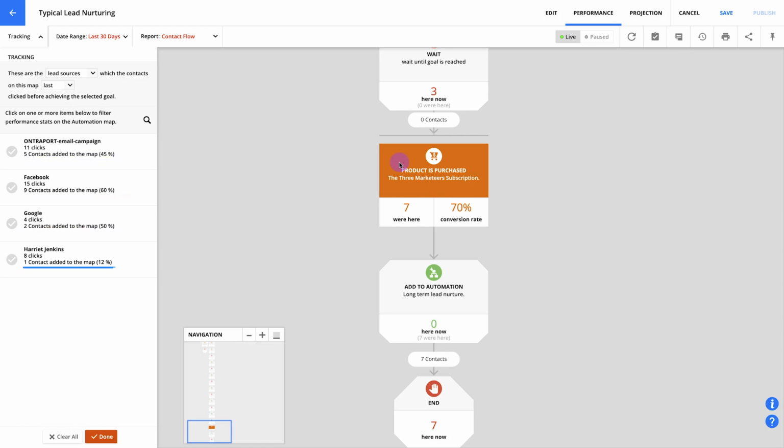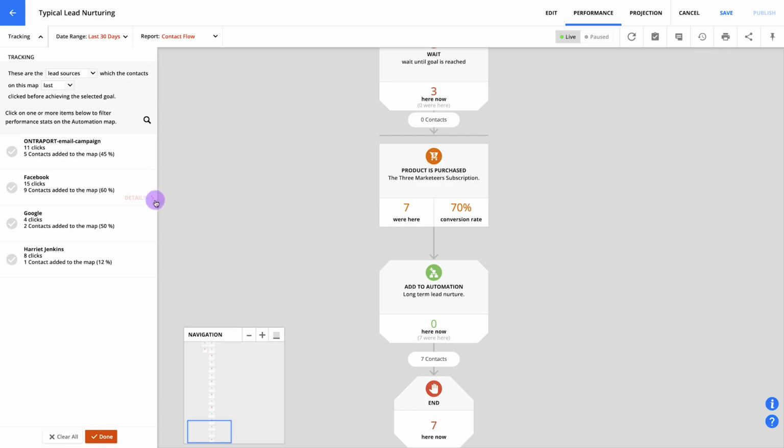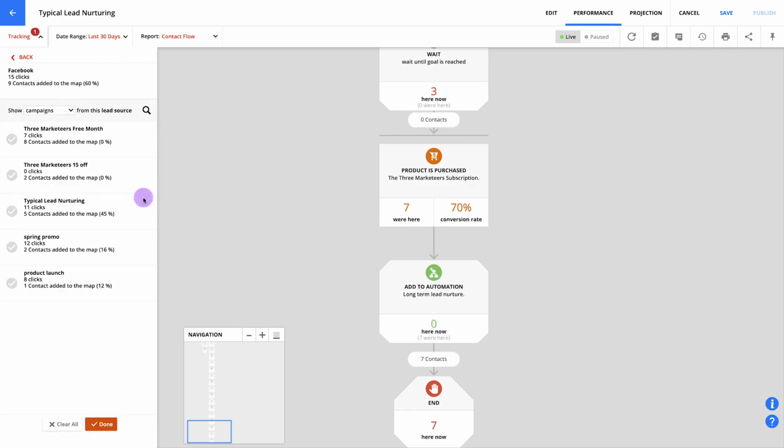And like before, you can even drill in further to see which campaign or medium that they came from, and so on. It may just be that one of your emails is killing it, or that a particular video in your retargeting campaign is spot on. That sort of information is how you can find breakthroughs that can really take your business to the next level.